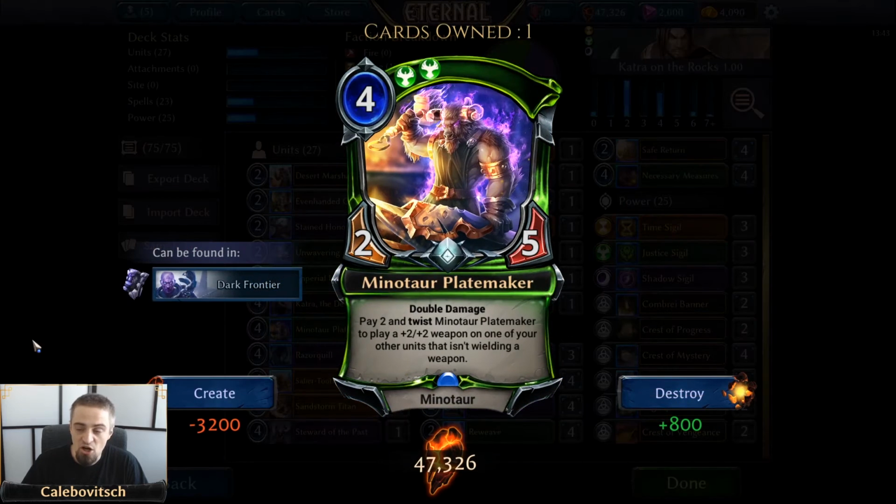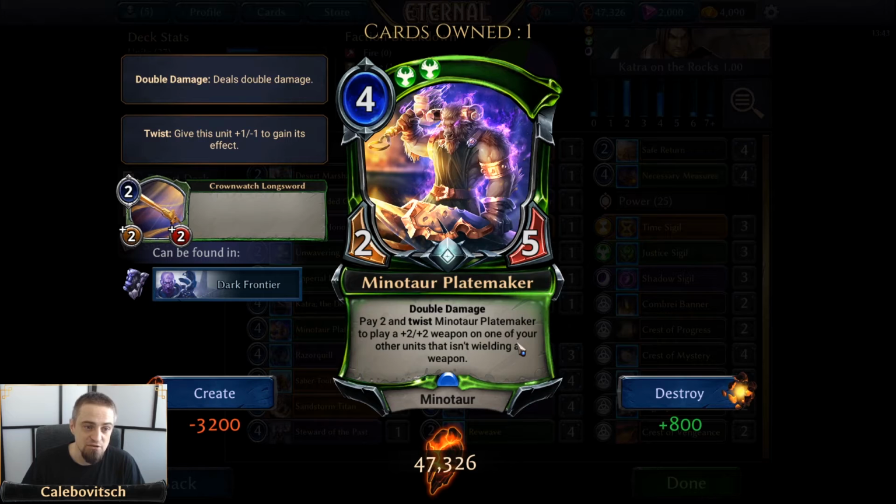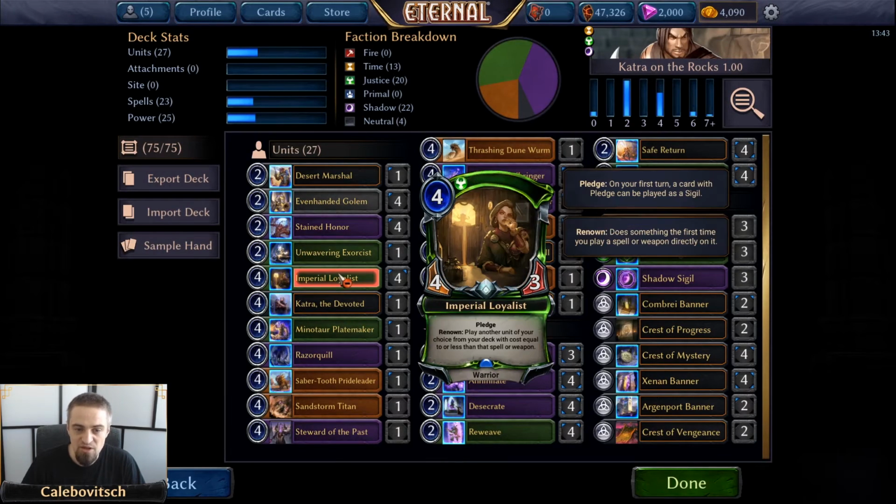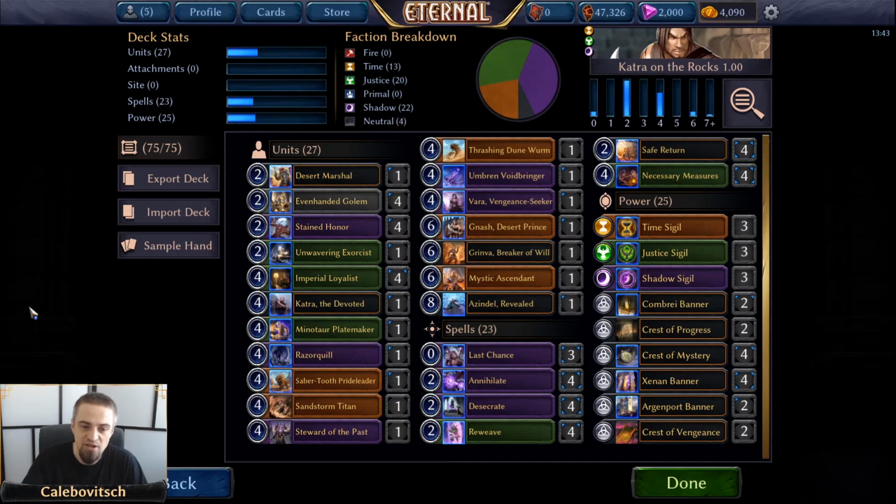Next up, another way of triggering renown on Imperial Loyalists, or just making your units bigger, is Minotaur Plate Maker, an amazing 4-cost double justice Minotaur. 2/5 with double damage that says pay 2 and twist Minotaur Plate Maker to play a +2/+2 weapon on one of your other units that isn't wielding a weapon. And that weapon is actually Crownwatch Longsword that is a 2-cost. Which means if you use this ability on Imperial Loyalists, you get to trigger its renown, you get to grab an Even-Handed Golem or a Stained Honor from your deck.